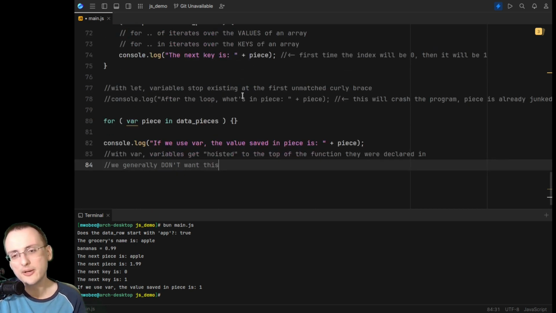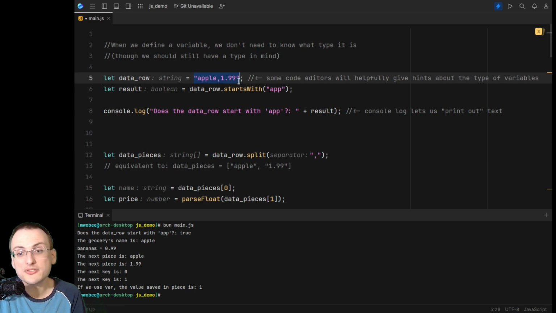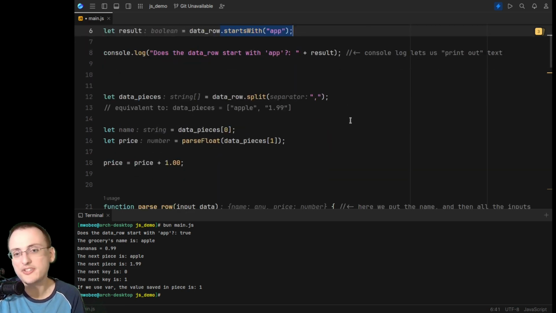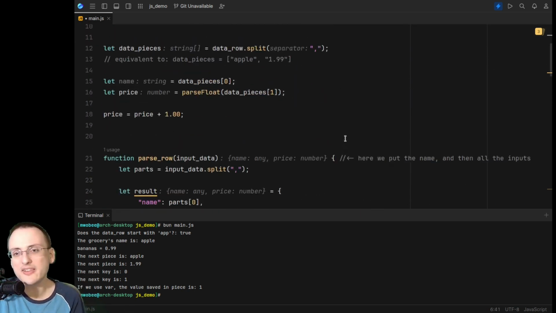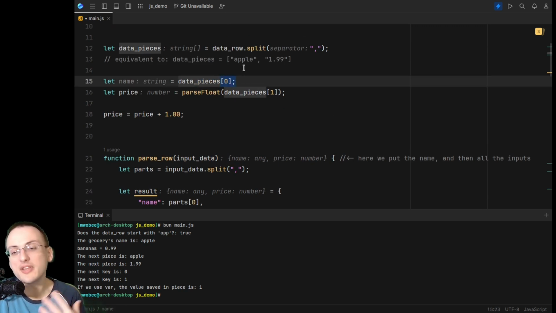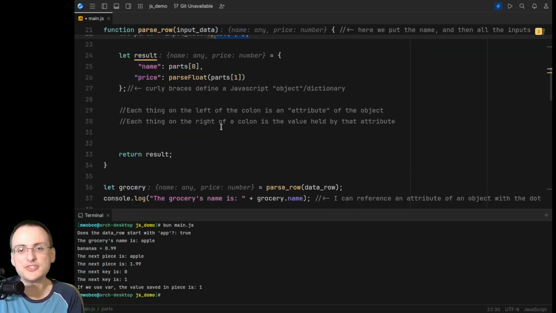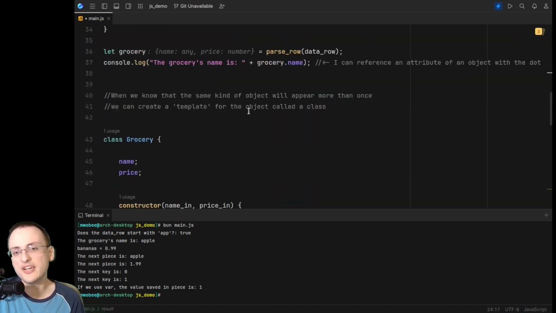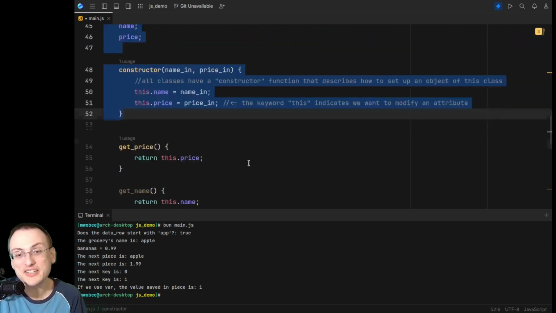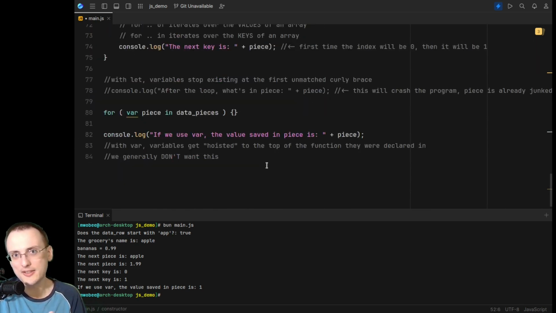But here you can see we've done a lot of basic tasks in JavaScript. We have worked with string data, seen that there are methods attached to it. We have looked at the basics of interacting with arrays, pulling things in, splitting up a string into an array. We've written functions and called those functions, written JavaScript objects, and then created actual classes to be templates for those objects. This is the type of programming that I am assuming we're all starting from.